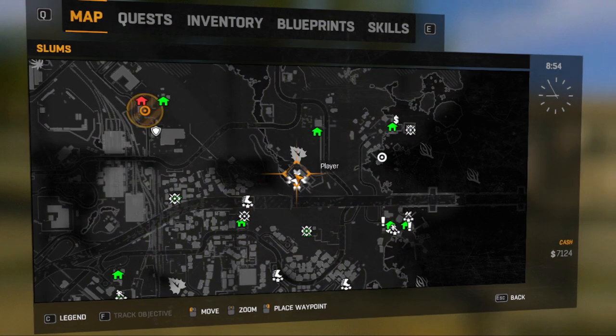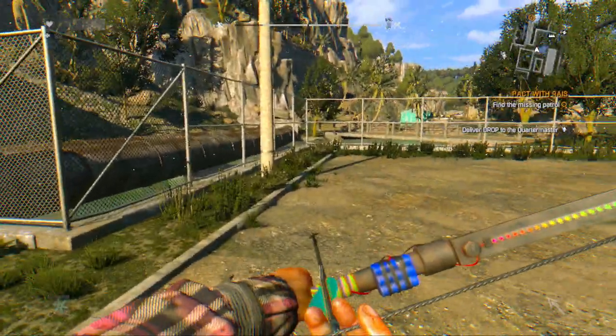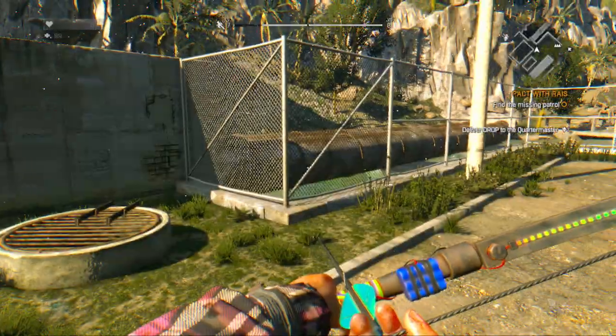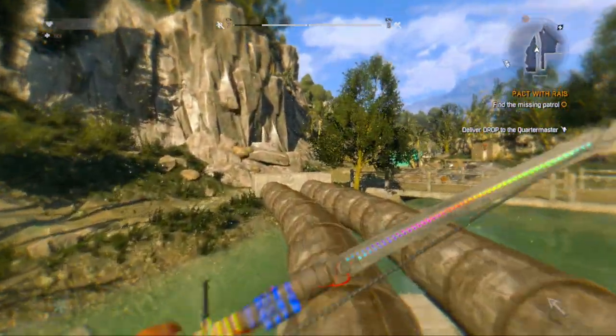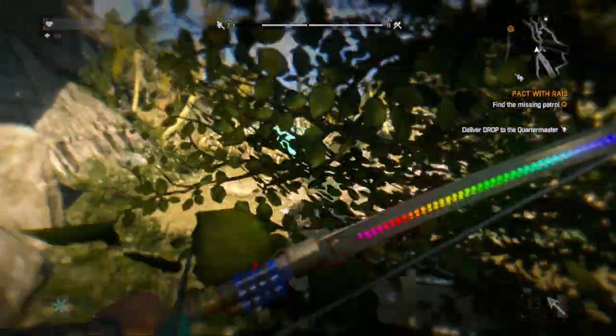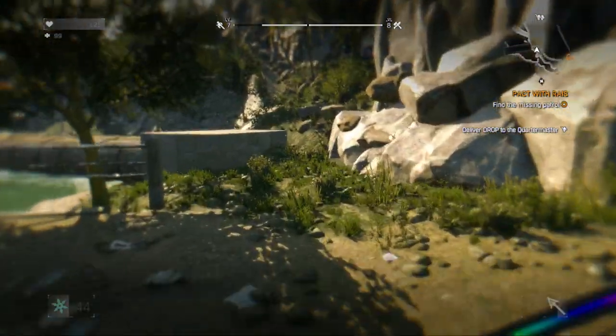Let's go over this way. So I can see the map. I can see what we're trying to look for. What is that orange thing over there? Nothing. Is it from?